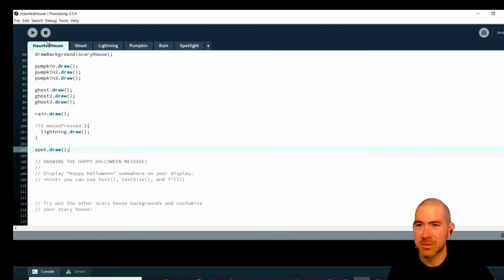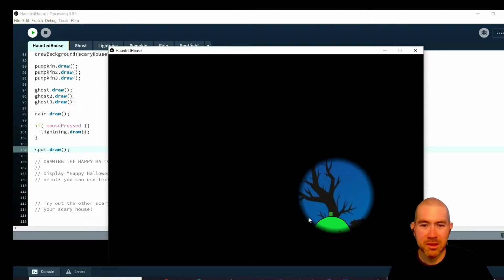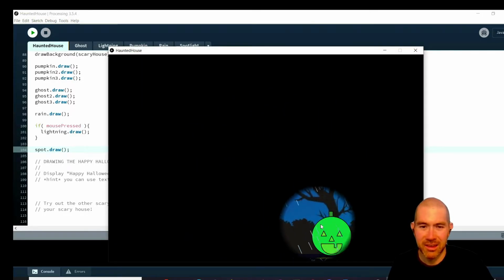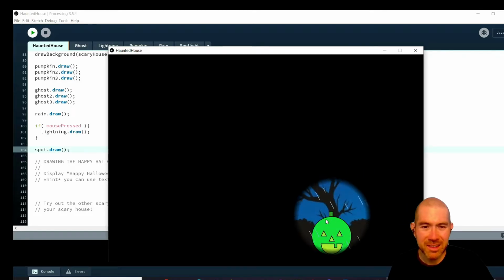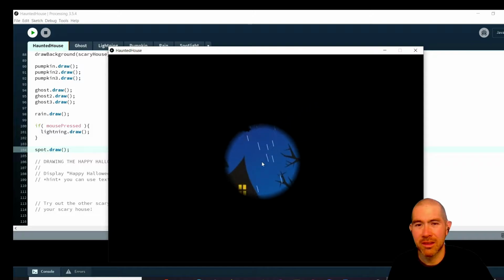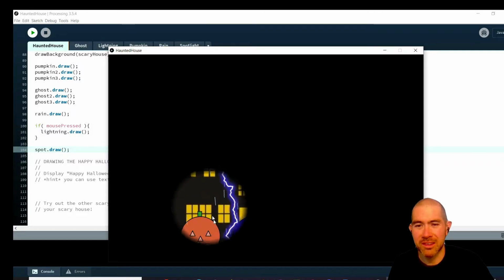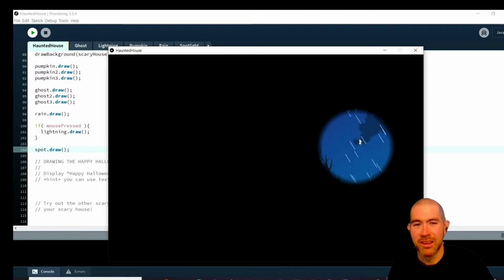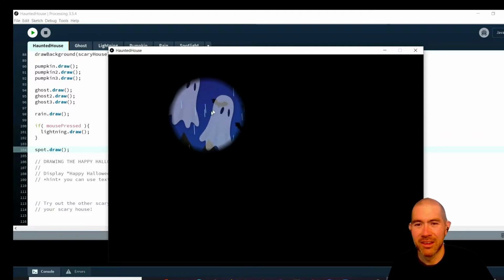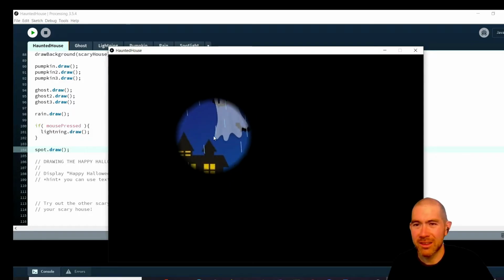Let's see. Ooh, this looks good. Makes it even creepier. We can only see part of the image. And with the lightning too. Ooh, the ghost. All right, that looks good.